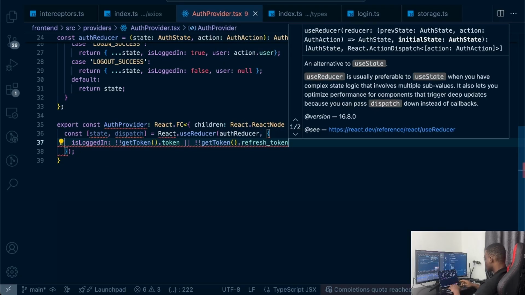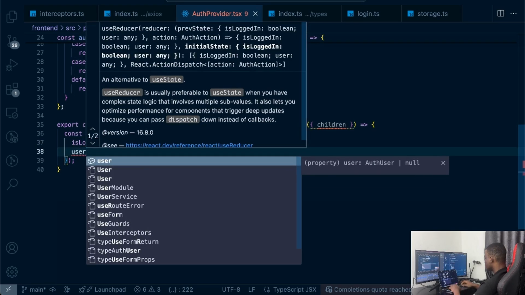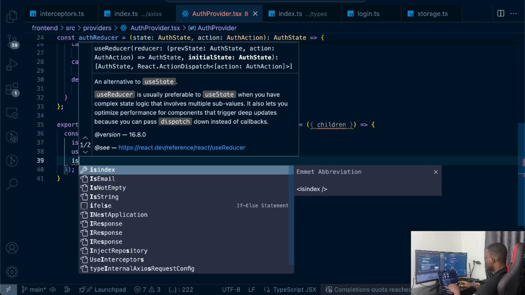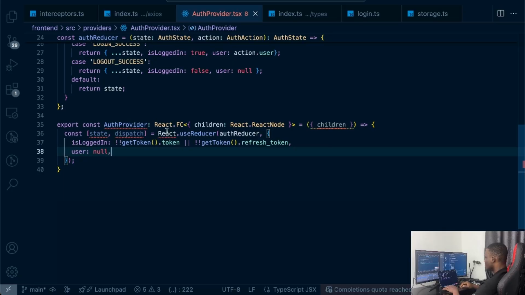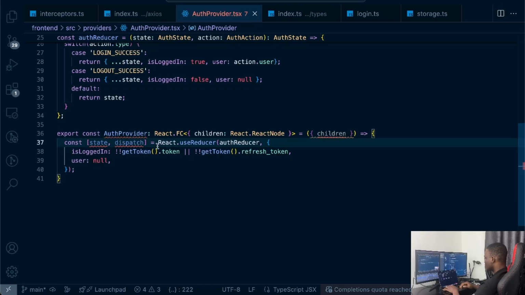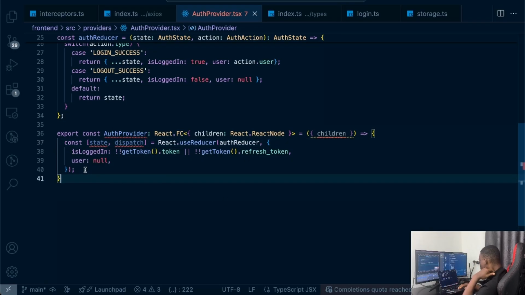Number two, we set the user default to null, and isLoading we don't need. Let's go ahead and import React. We have the state, we have the dispatch.